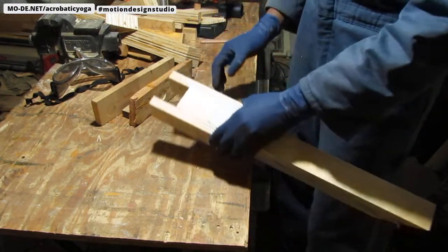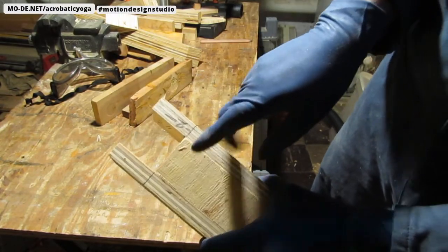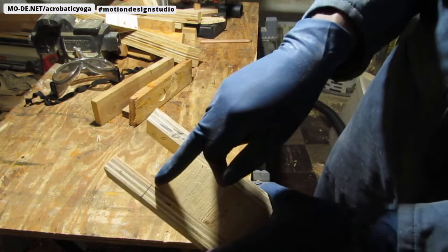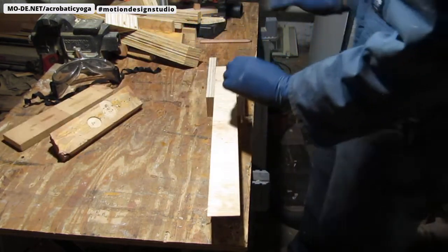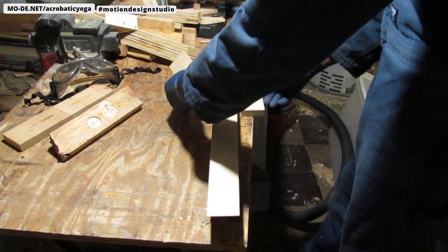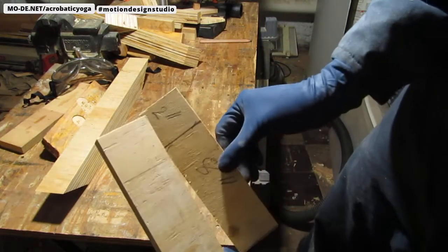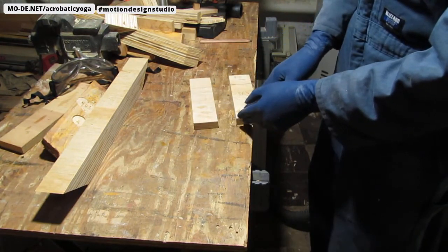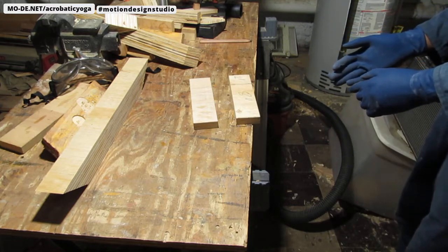If you look closely right here, you'll see that I have lines right there and here. I marked those on top so I can know where to put the edge of the piece, like when I glue it together. So I'm just gonna go ahead and put some glue on this. See those lines right there? That tells me that all the glue is going to go this way, from the top. There'll be some I'll have to wipe out, but you'll see.